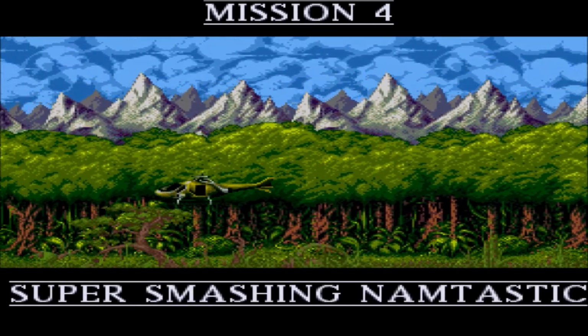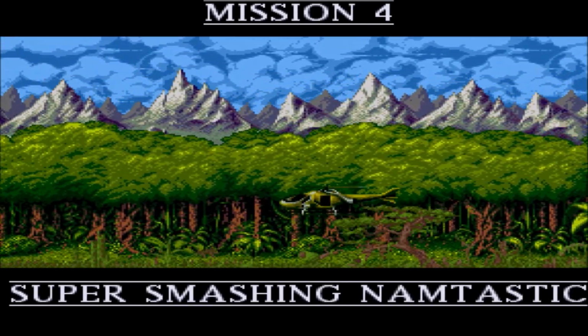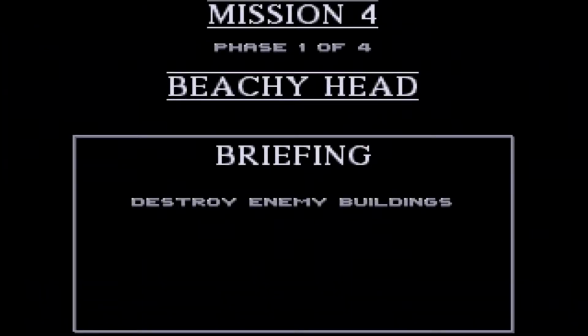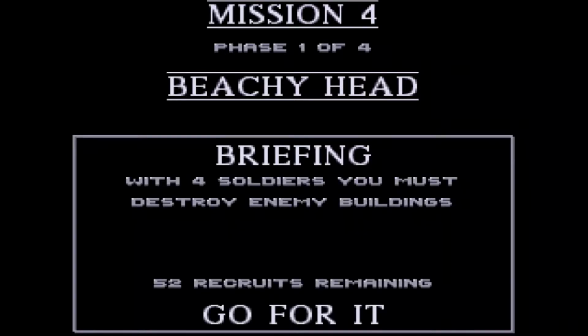Mission 4, Super Smashing Nantastic. Beachy Head. Phase 1 of 4, destroy the enemy buildings. I don't need to kill the enemy, just destroy the enemy buildings. With 4 soldiers, you must destroy the enemy buildings. 52 recruits remaining. Go for it.